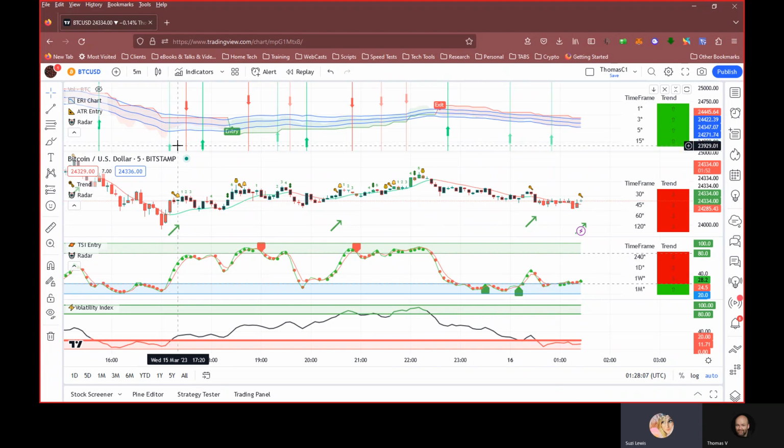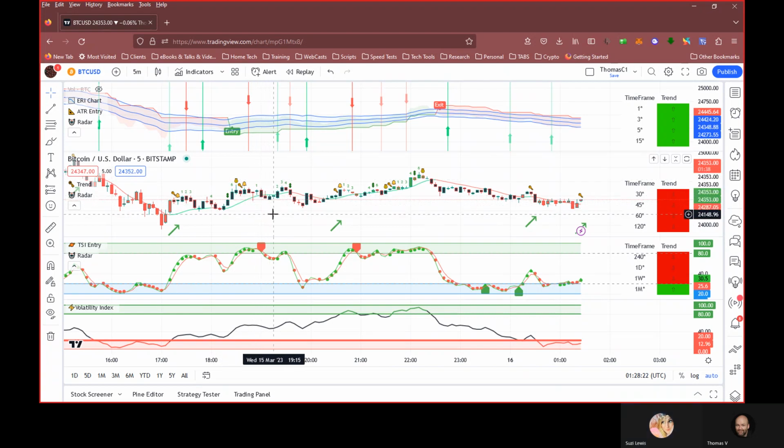Let me see what is going on with this chart, because there's one thing we need: your candlesticks have to be turned on. Maybe one of those.